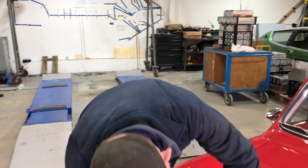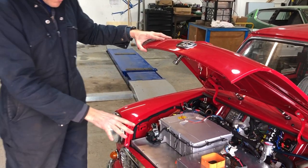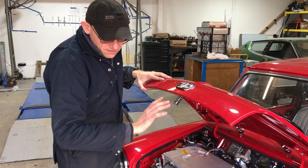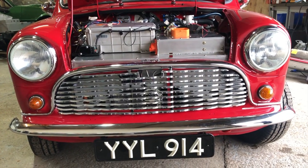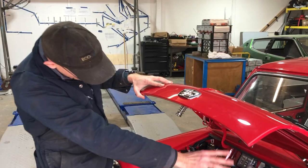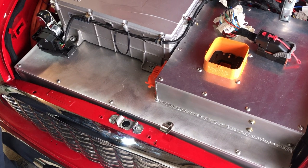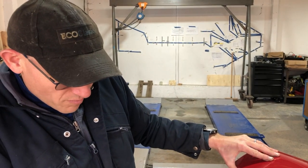Obviously you have a quick look under the bonnet here. This is the way we designed it: four modules in the front, BMS underneath, and then the reduction box we designed specifically for the MINI. Inverter up here on top, master service disconnect, all of the electrics in there. It's a really tight package. If you remember back to when we first looked at some of the MINI stuff, we had this 3D scanned and we've packaged everything in really tightly. So there isn't a lot of scope for putting extra things in here.